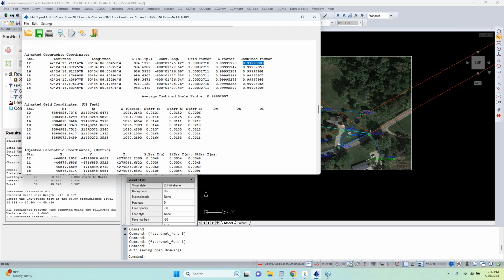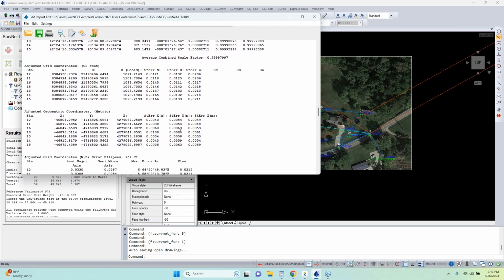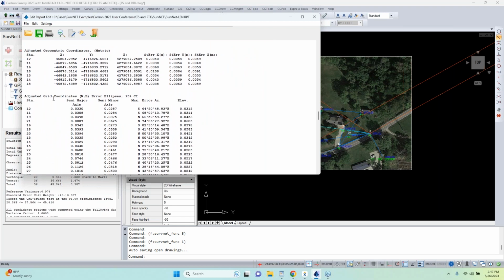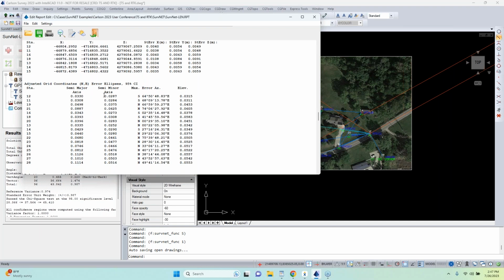Now we get into our adjusted values here in grid and geocentric, just a lot of information here. Now we're getting into our standard errors. Now we're getting into our 2 sigma values at 95% for all of our points.